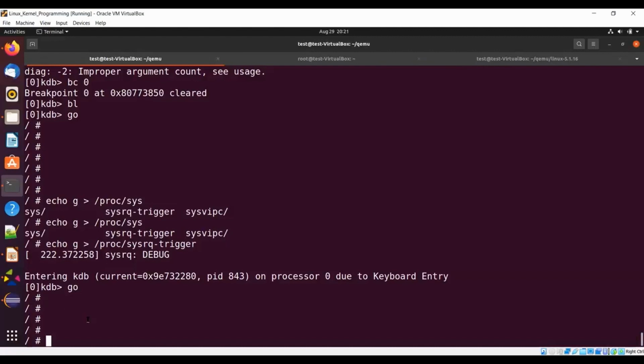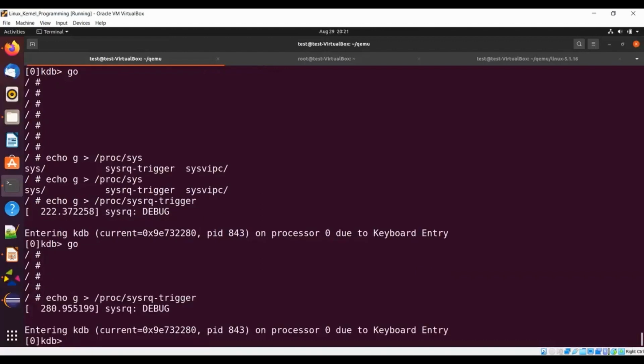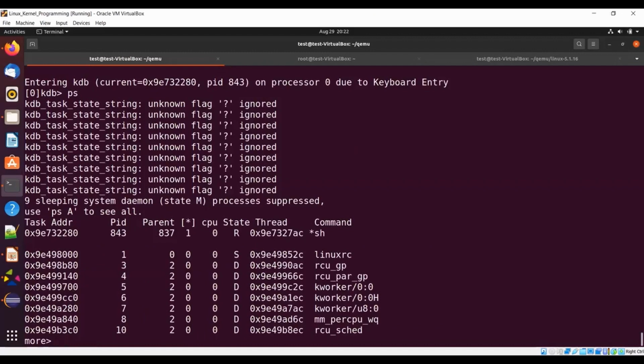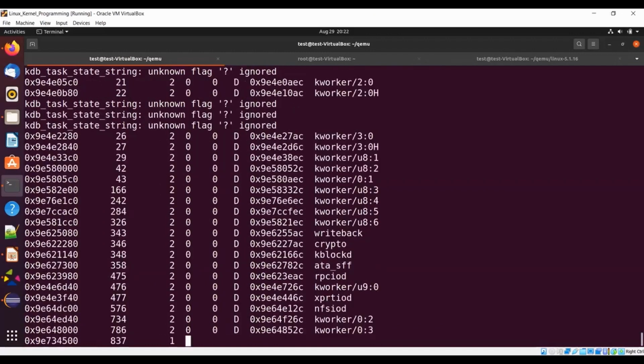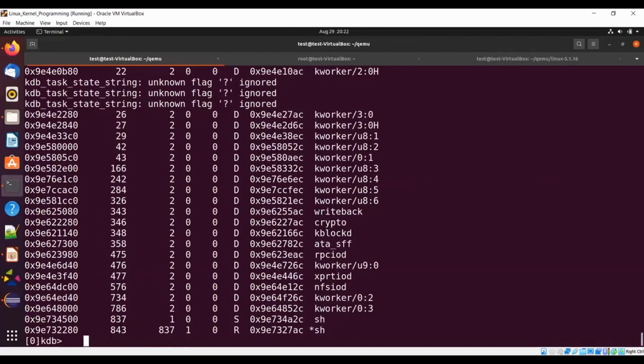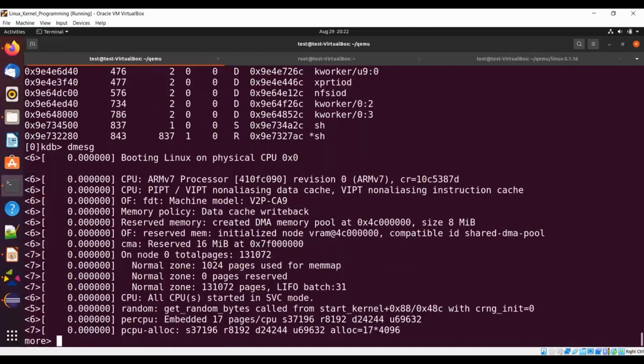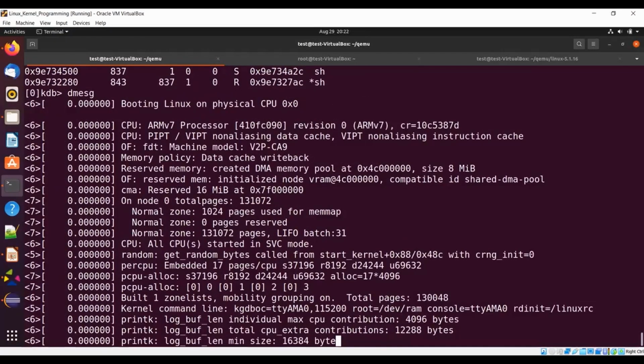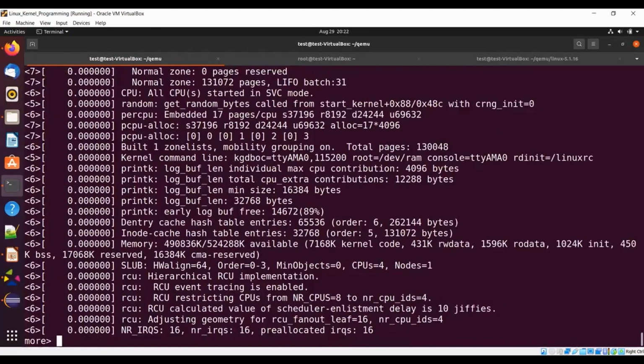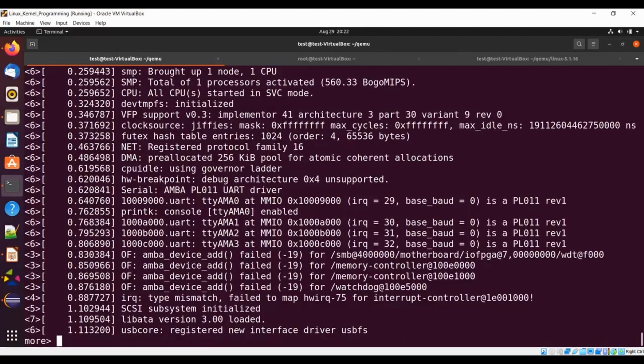Then after that, you can do all the analysis and find out what is going on. Okay, so in this case, if I enter now, it will go to KDB mode. So what I can do is check out what process was running. Then, for example, if it is hung, I can look at the dmesg and find out what was happening in the dmesg, why did it hang. Or else I can do a memory display also.